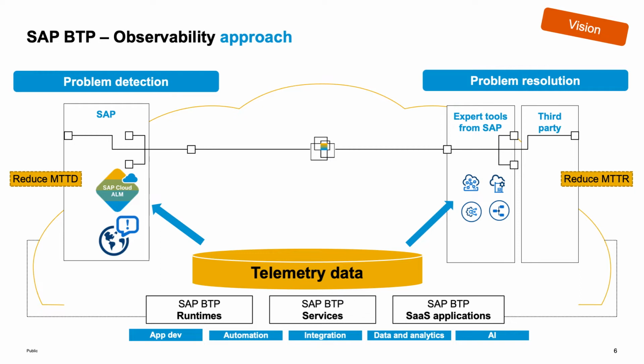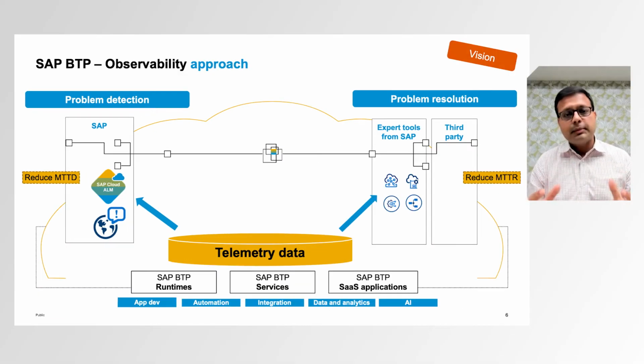If you want to take an API first approach where you would like to use a third-party tool to consume this data and then use that in a third-party tool as well, we would like to support that strategy as well. So this is our idea for observability, or an approach from an SAP BTP perspective, where we believe that we need to provide you tools for both detecting the problems and also for resolving the problems. And in the rest of the presentation, we will go a little bit in detail in terms of the capabilities that are currently on offer for detecting the problems as well as for resolving the problems on BTP.